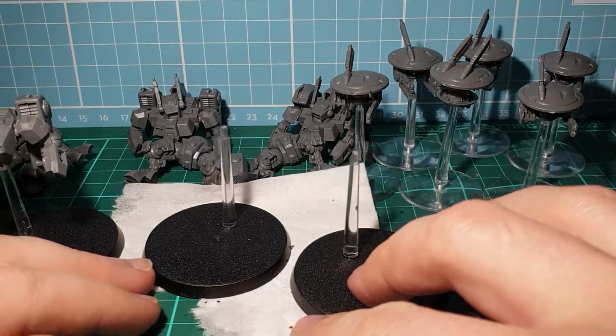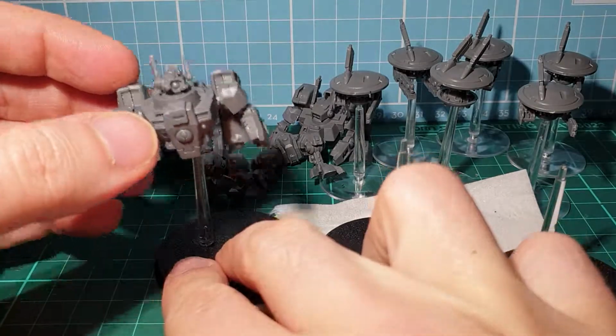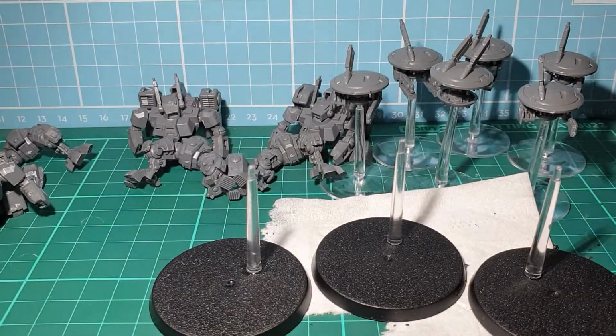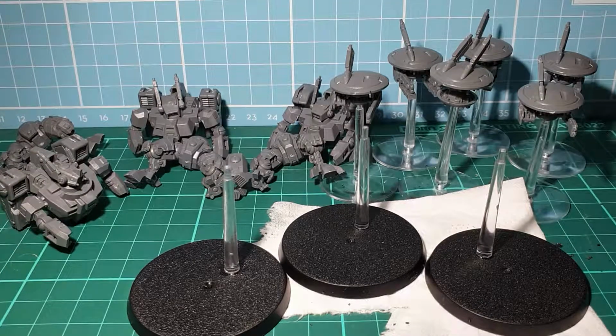Alright, so the three larger bases have been glued. So just leaving them on the tissue so that there's no damage to the board, and so that they can just rest without any vapor issues. That'll be it for today. So everything's ready to go.